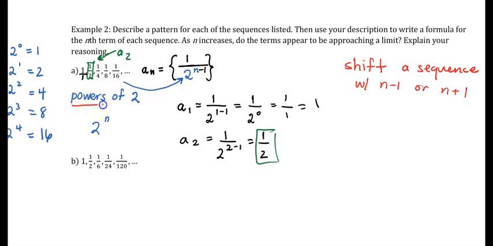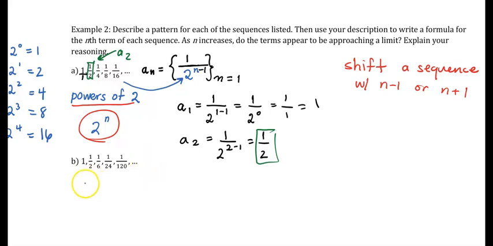Once you recognize a pattern and you see powers of 2, which is how I know I wanted to use 2 to the n, I then had to shift it because the first sequence started at 1. The first term was 1, and I'm starting my sequence at n is equal to 1. Sometimes you'll see this notation written down here at the bottom of a sequence just to indicate that it does start at 1. If you don't see that, you can assume that the sequence does start with an index of 1. We want to do the same thing in example 2b.